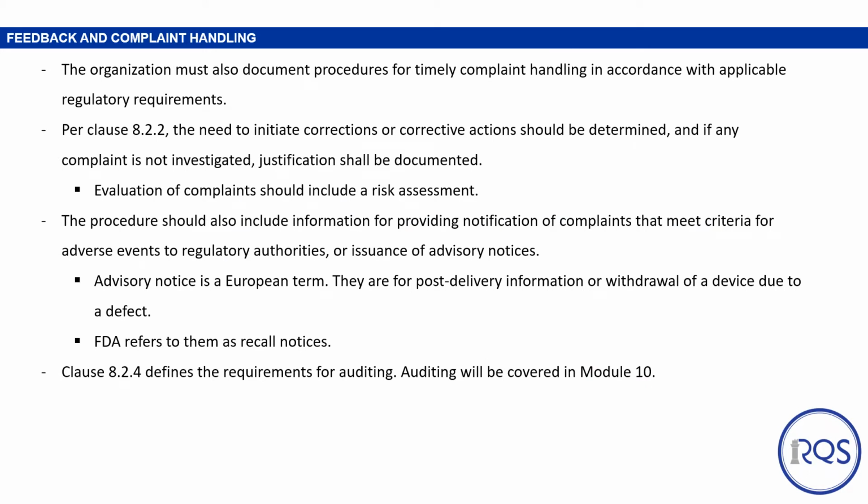The organization must also document procedures for timely complaint handling in accordance with applicable regulatory requirements. Per Clause 8.2.2, the need to initiate corrections or corrective actions should be determined, and if any complaint is not investigated, justification shall be documented. Evaluation of complaints should include a risk assessment. The procedure should also include information for providing notification of complaints that meet criteria for adverse events to regulatory authorities or issuance of advisory notices.